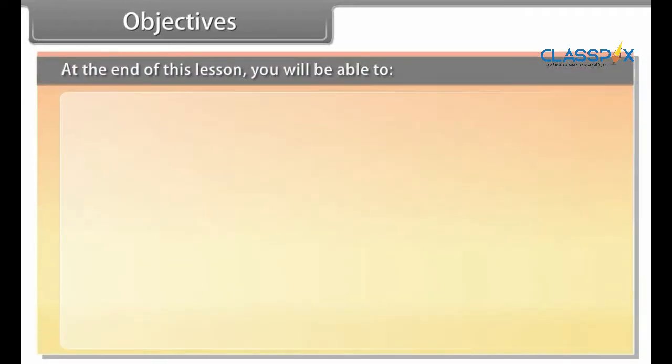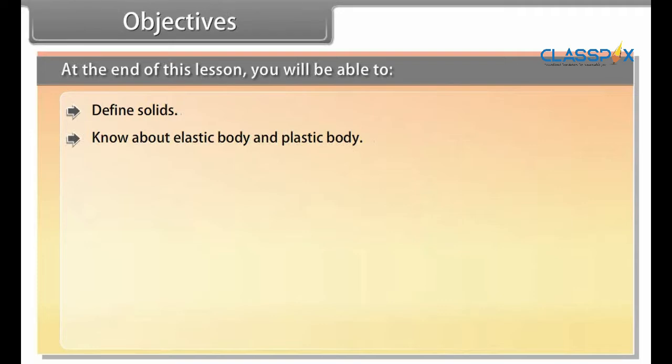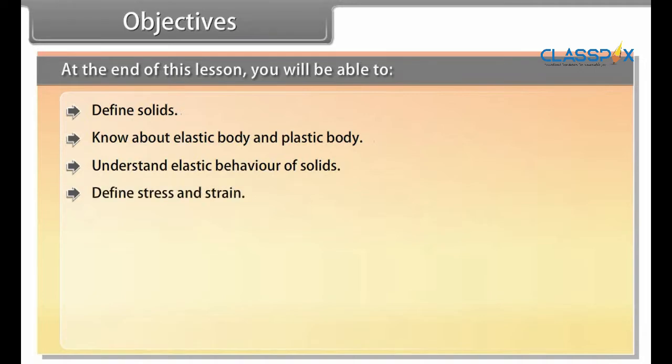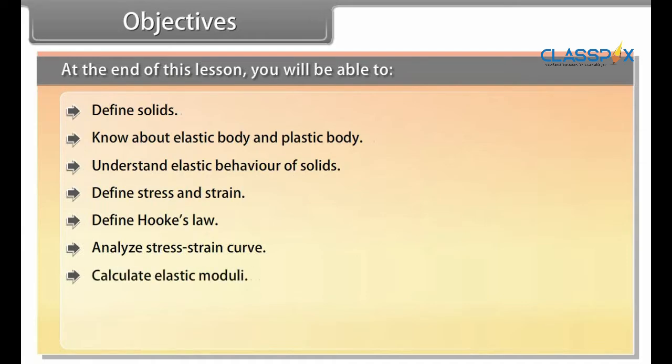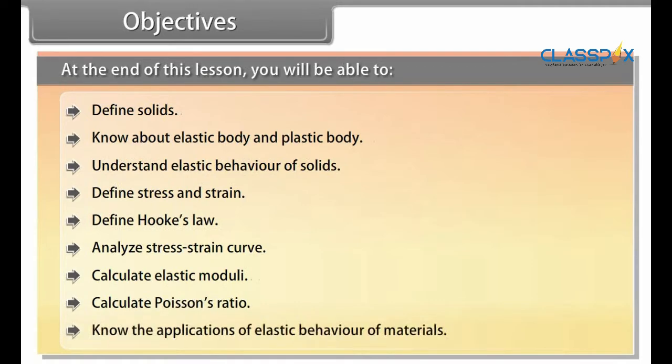Objectives. At the end of this lesson, you will be able to define solids, know about elastic body and plastic body, understand elastic behavior of solids, define stress and strain, define Hooke's law, analyze stress-strain curve, calculate elastic moduli, calculate Poisson's ratio, know the applications of elastic behavior of materials.